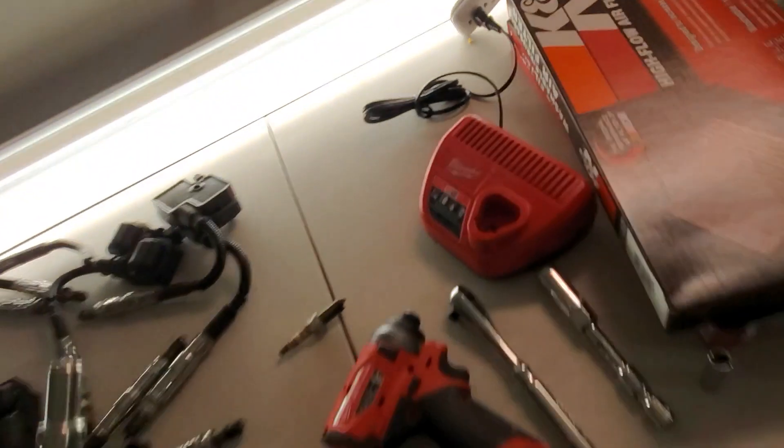I'll show you the spark plugs and how I do the change. The new one is on the left and the old one is on the right. I want to even them out so you guys can tell better. It's hard to tell, but the old ones are really, really worn out. These, you can see a little bit of wear. On the right-hand side is the old one — you can see how the top piece is more or less at an angle. There's a little bit of wear, but not that much. Definitely not worth it.